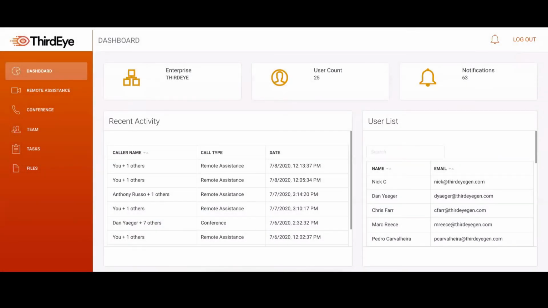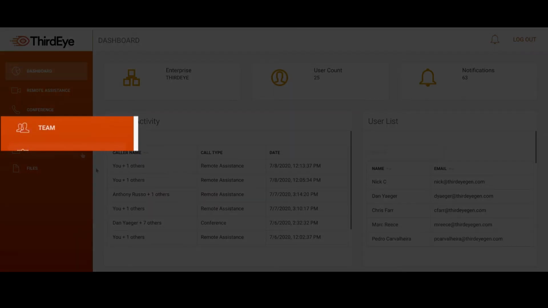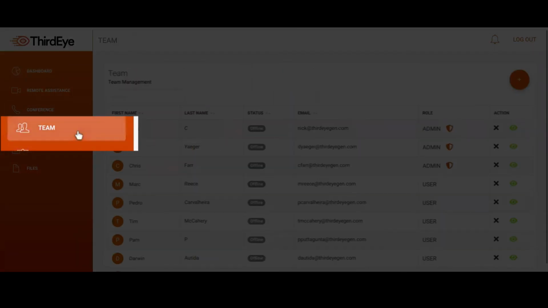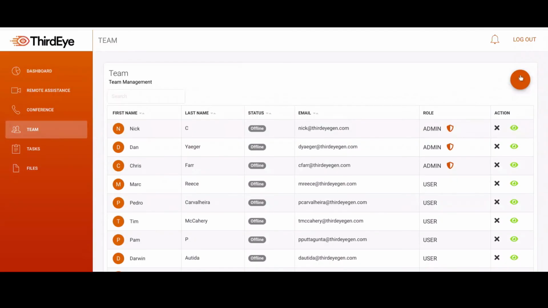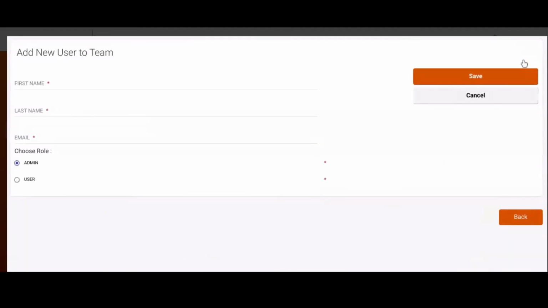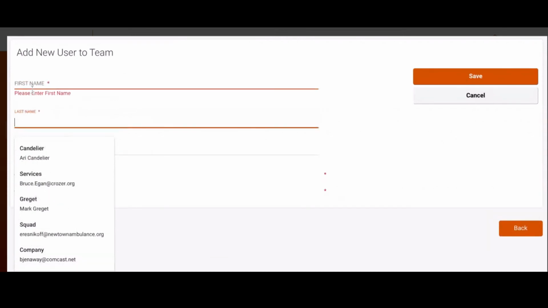How to set up a user on MR Workspace. First, you're going to scroll down to your team tab here to your left. Next, you're going to hover over and select the Add User, New User tab. Add a first and last name.